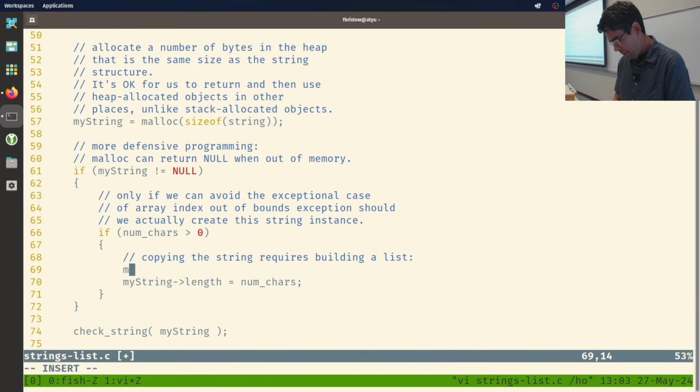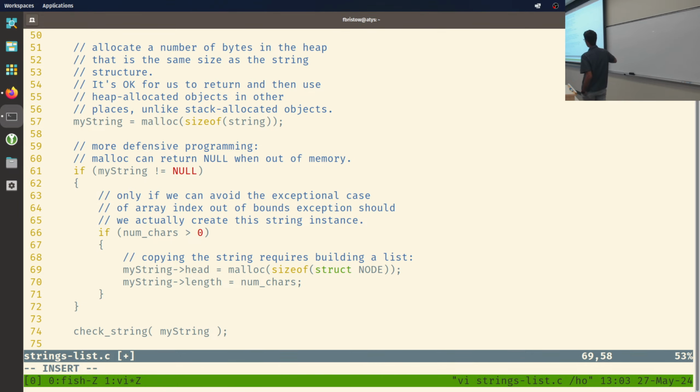I'm going to say my string at head is equal to, and we're going to use that same function call, malloc. My string at head is equal to malloc size of, and then this time struct node. I would like to get enough space to put a single node into.